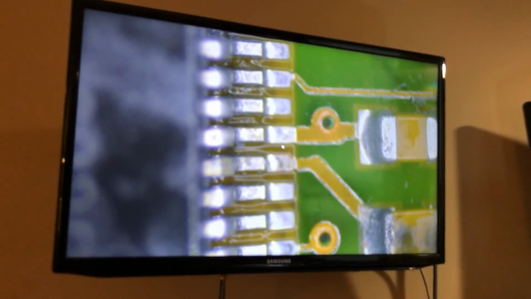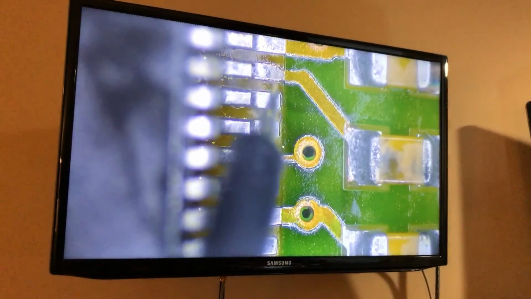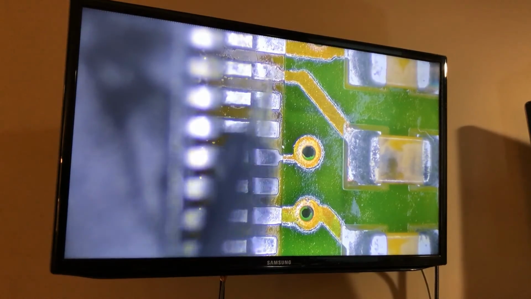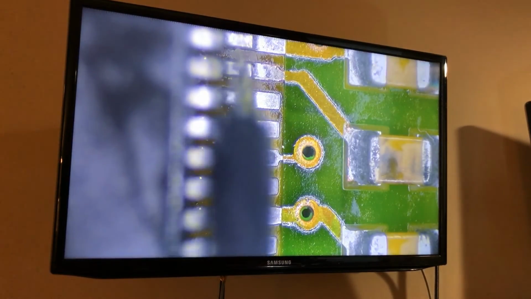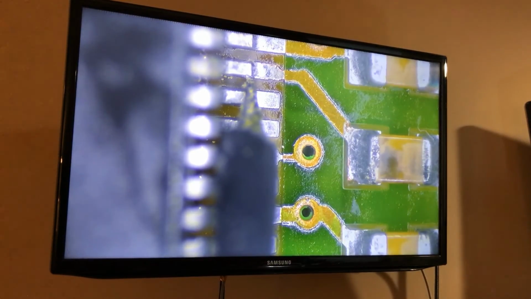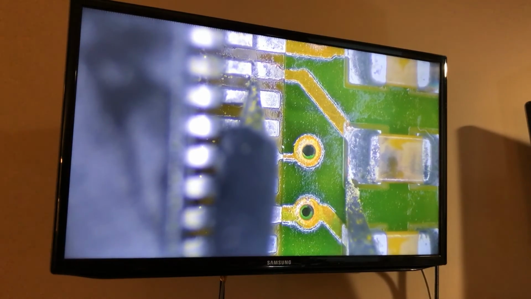Okay, that is good for now. The good thing about the alcohol is it dries really quick. It's kind of in my way, but we need to. So let's pick this one up here. And that's good.